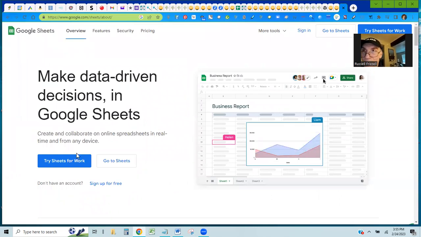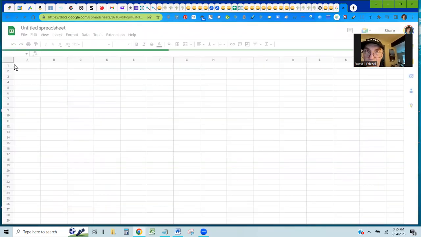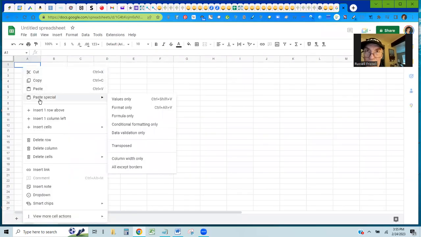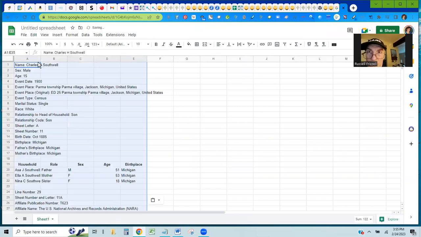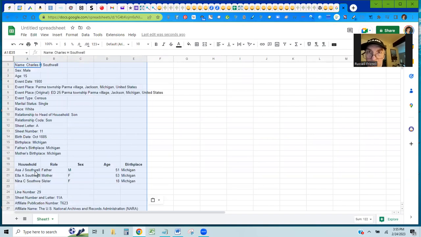Normally, I would do this offline. And then I want to paste. And it puts everything from the census into the spreadsheet.